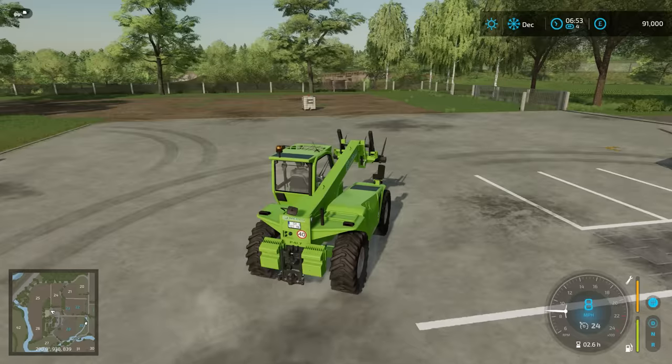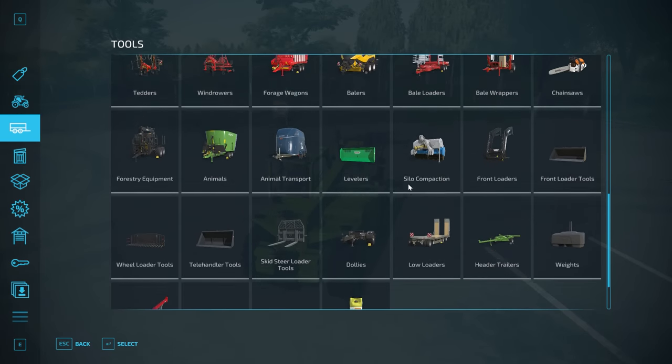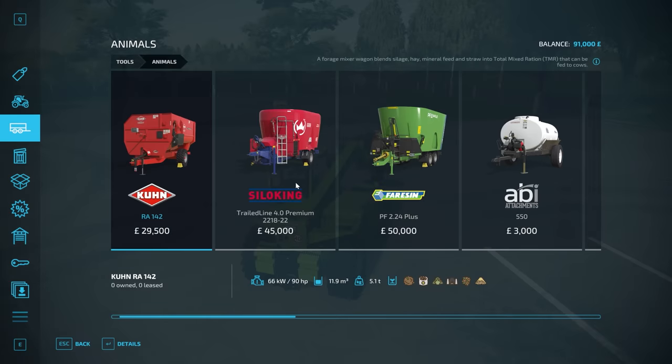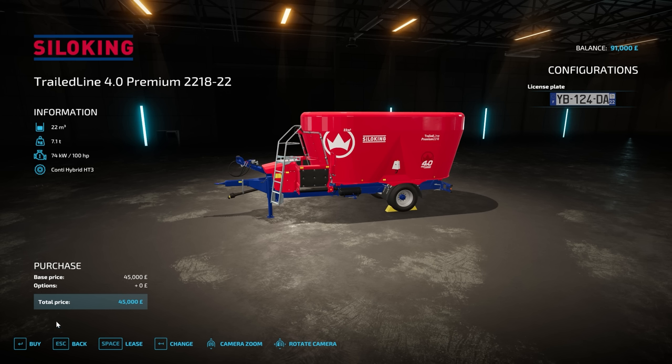First thing to do is to check the used machinery sell. And as you can see, we don't have anything in there which we're really looking for, although the JCB is a very good deal. We have the Merlo though. So let's just get into the feed mixer category, which would be animals. And yeah, I don't think I enabled any mods, so it is basically between these two. And I think really, I'm gonna go for this one. It's fine, it's definitely big enough.